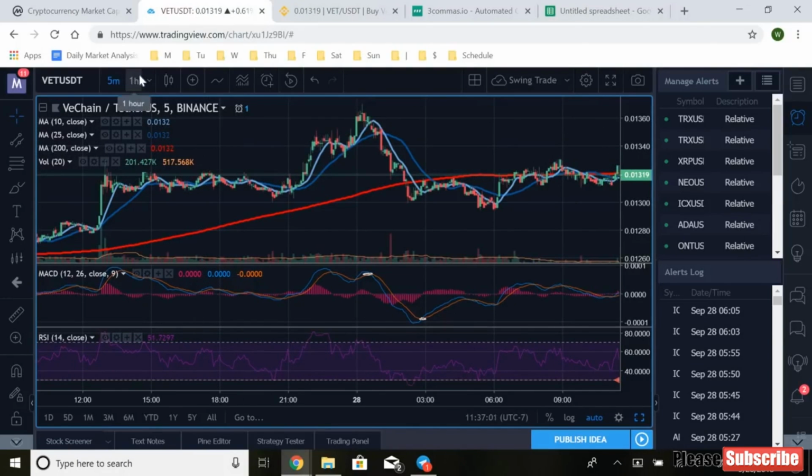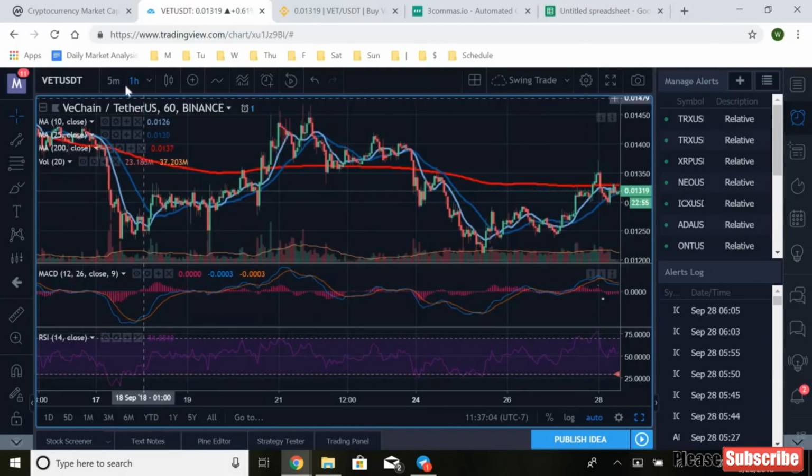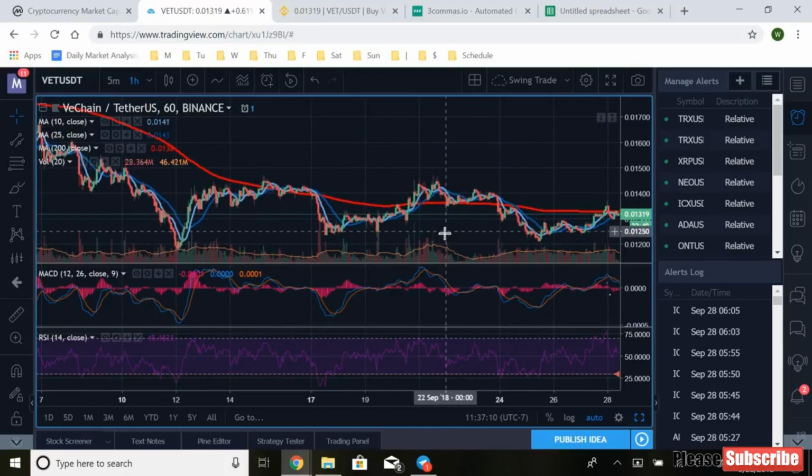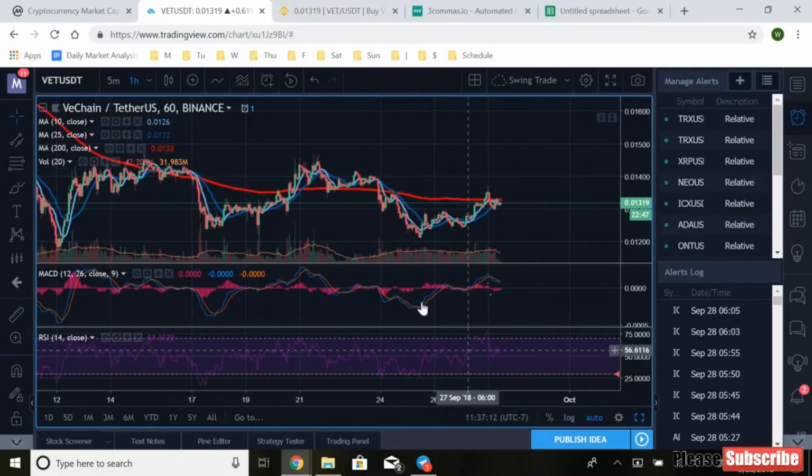But if you guys just want a simple strategy, what I would recommend is either on the 5 minute or the 1 hour, depending on how much time you have per day, set an alert on a coin that you identify that you want to trade. Set an alert for an oversold signal either on the 1 hour or the 5 minute, whichever you guys want. If you have more time, I would suggest the 5 minute. If you have less time, I would suggest the 1 hour. Or if you want to be more hands off, 1 hour, more hands-on, 5 minutes.